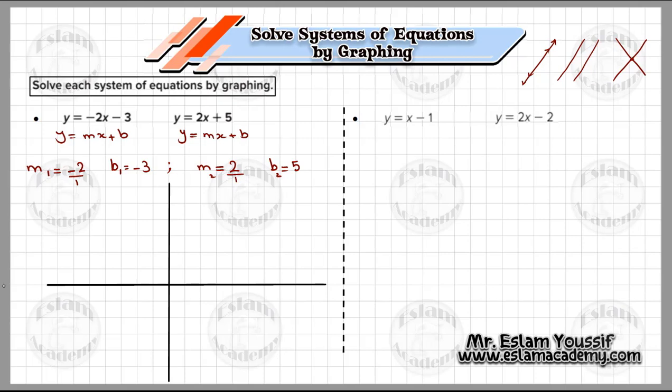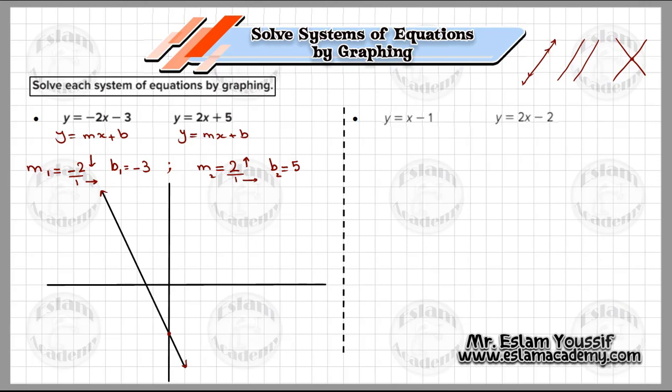To graph the line in all of the questions, we start from the y-intercept. The y-intercept is equal to -3, that's for line number 1. The slope here is -2. Once we have a negative slope, it means we are going down, then going to the right. But if the slope is positive, we are going up, then going to the right. The slope is -2, so we go down 2 units and 1 to the right. Now we have 2 points, so we can draw the line joining the 2 points. So that's the graph of the first line.